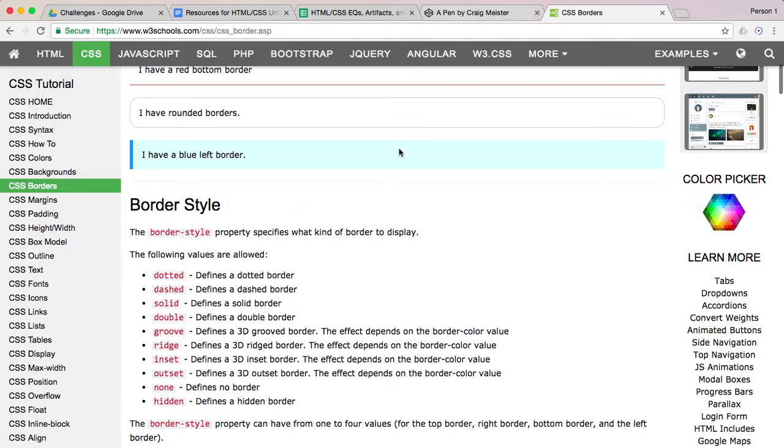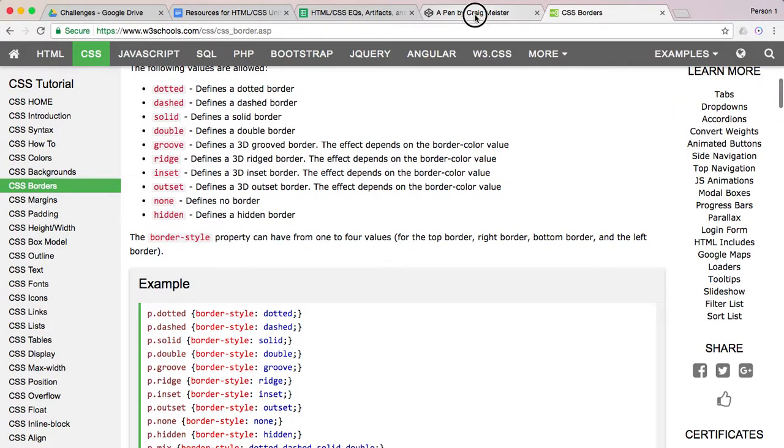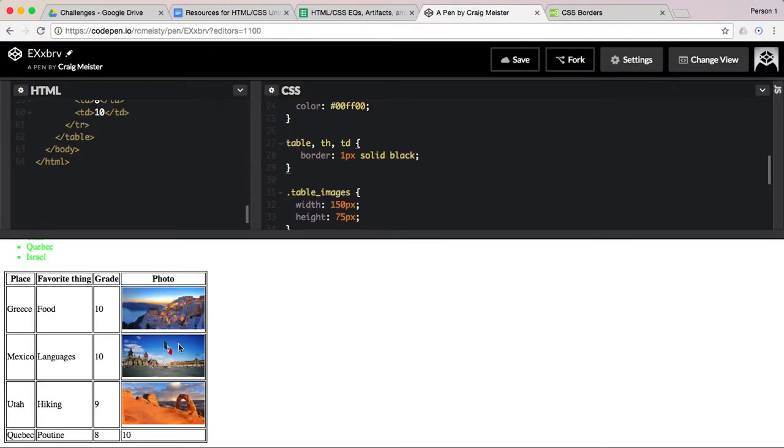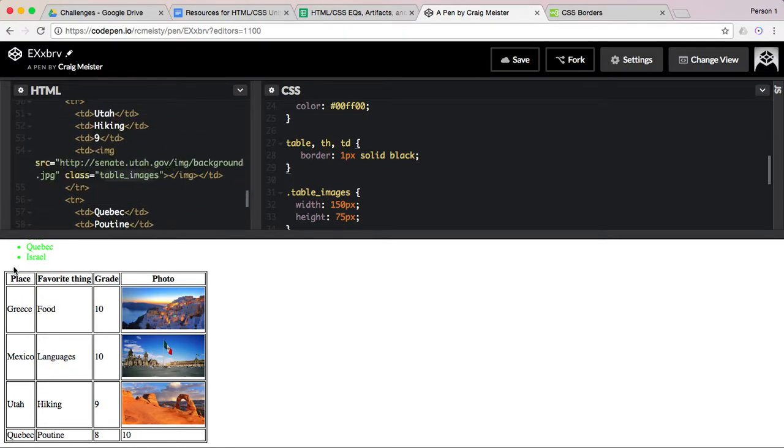A border is basically drawing a line around the delineation between a couple of objects in HTML. So what I'm saying with this line right here is, hey, here is the edge of my table, draw a line there, right?